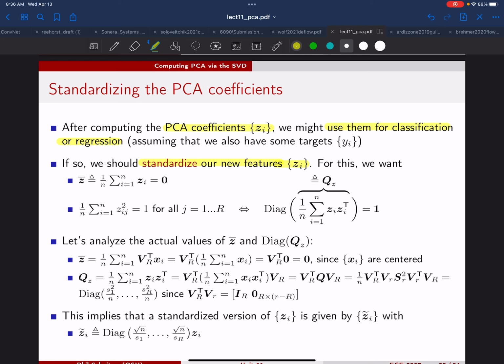So when we do standardization, we want two things. We want the mean to be 0. We'll call it z bar, which is just the sample mean. That should be 0. And second, we want the variance of each feature j to be 1. Assuming that z is centered, I can compute the variance without subtracting the mean of z, because the mean of z is 0. So if I want the variance of the jth entry in z, I compute this sum, and I want that variance to be 1. I want zero mean, unit variance. That's the idea behind standardization. And I want this to be true for all my features j, going from 1 to capital R. Remember, R is our new number of features. Originally it was D, now it's R. So these are the two things we want.